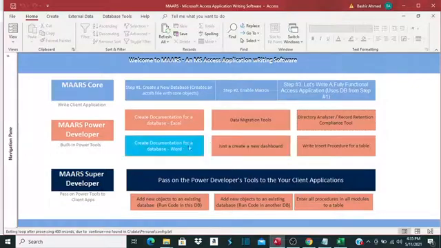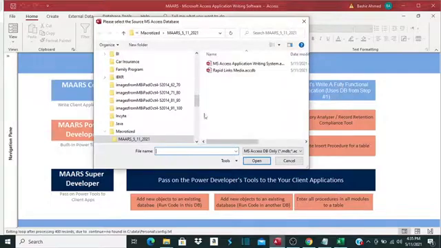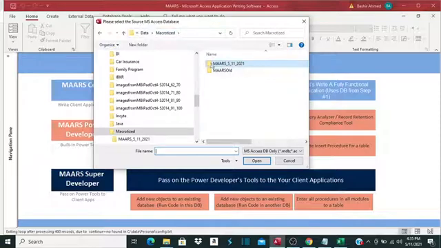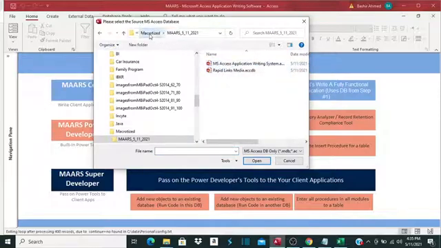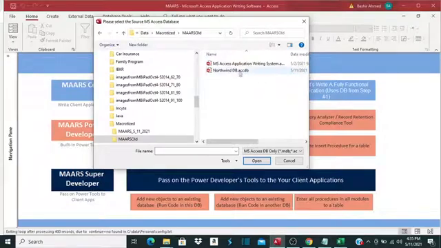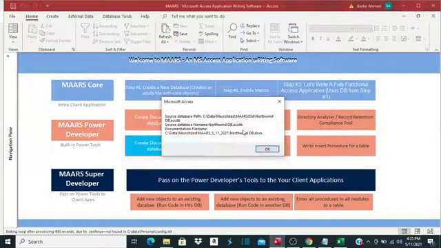I'm just going to say create documentation for a database, and I want to create the documentation in MS Word. Okay, so if I click on this, it asks me to select the source database that I want to create documentation on. So let's just say I try to create a documentation for this Northwind database. Okay, so I have this Northwind database I want to create documentation for. So when I click on this, it's going to create the documentation and write it right here.